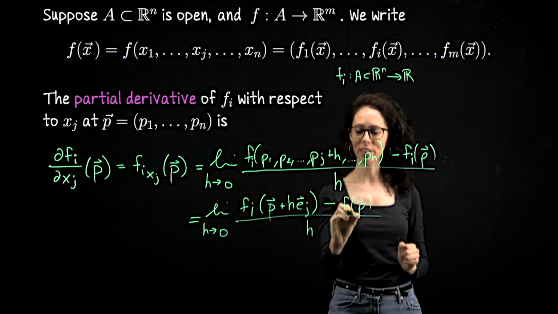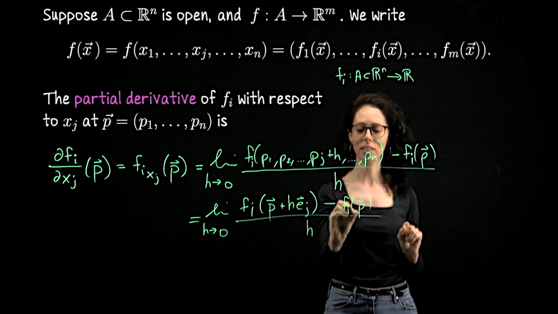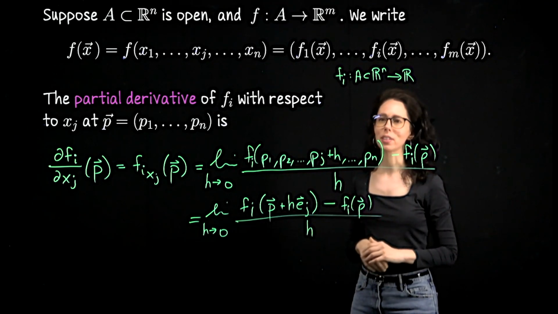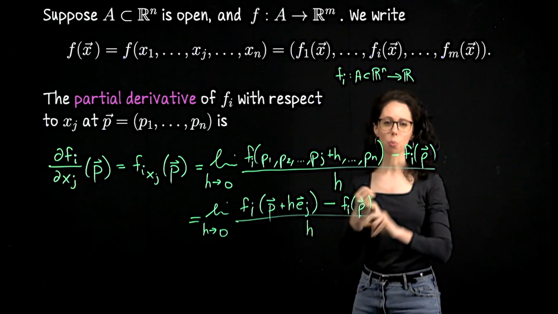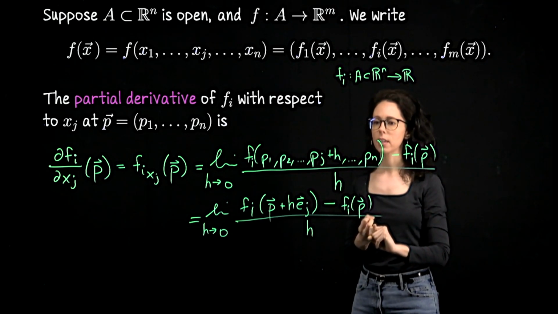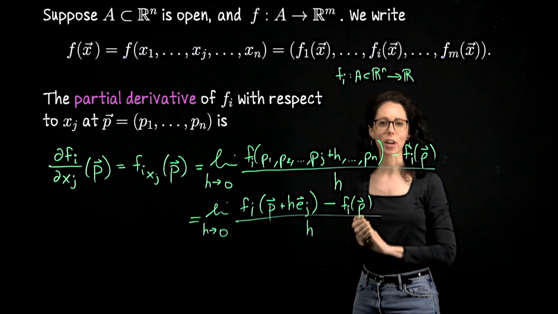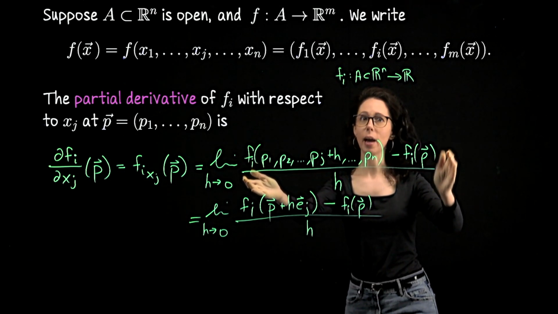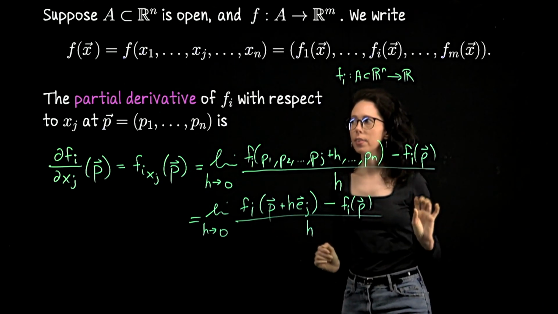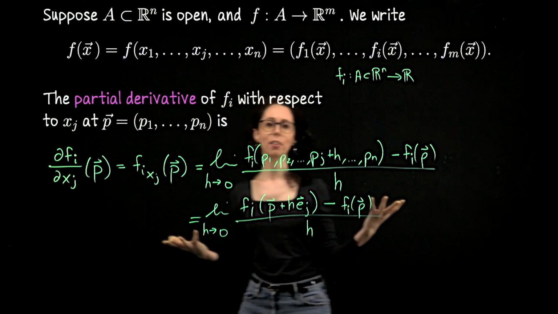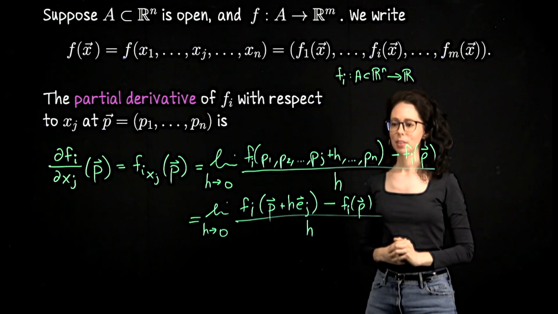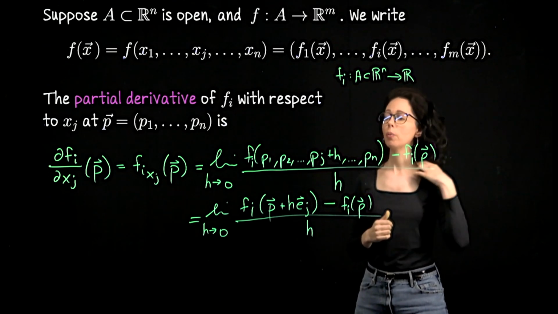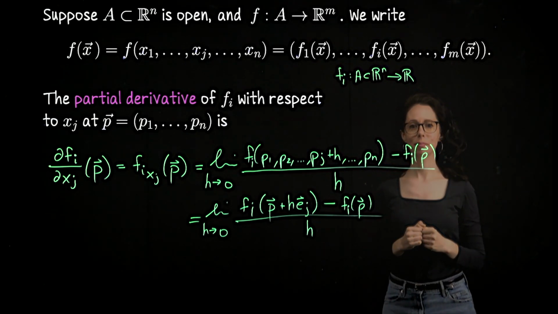Again, be very careful with your subscripts. I'm doing this on purpose just to emphasize how important they are. No, I'm not. I make mistakes with my subscripts in this kind of language all the time, so really try to catch yourself. So watch your subscripts, watch your coordinates, and then also watch your dimensions. I try to emphasize that as we study differentiation. So always know that when I write this down, f sub i, I'm looking at a scalar valued function, not the same thing as f, which could be vector valued. Okay, so we will see this type of expression emerge in just a moment when we come up with the form for the Jacobian matrix.